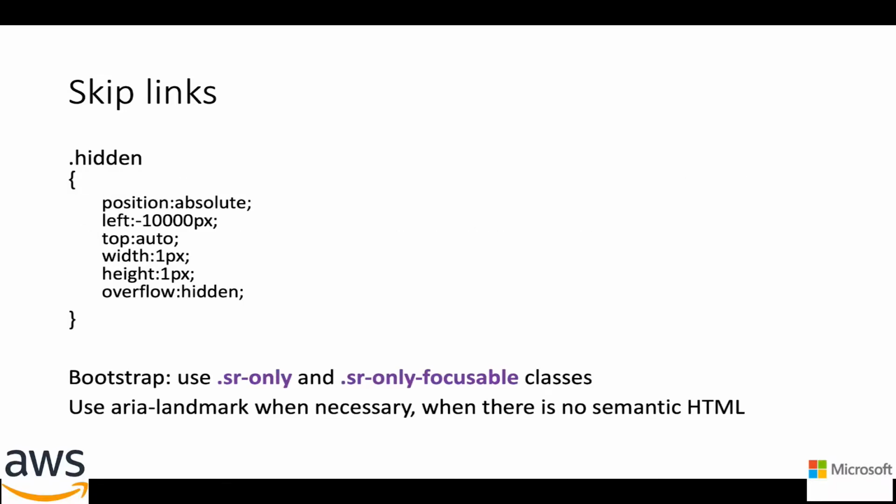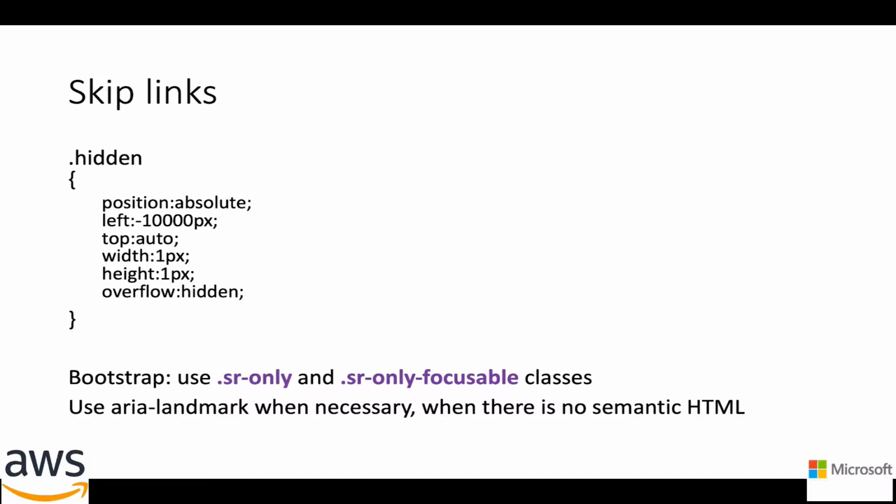Now that CSS is here. So I just called it hidden. You could call it whatever you want, and you could just set the position absolute and left at way out in left field. Make the height and the width just 1 pixel, and that way it's going to shove a tiny pixel way up in the top of the screen where nothing else can really see it.